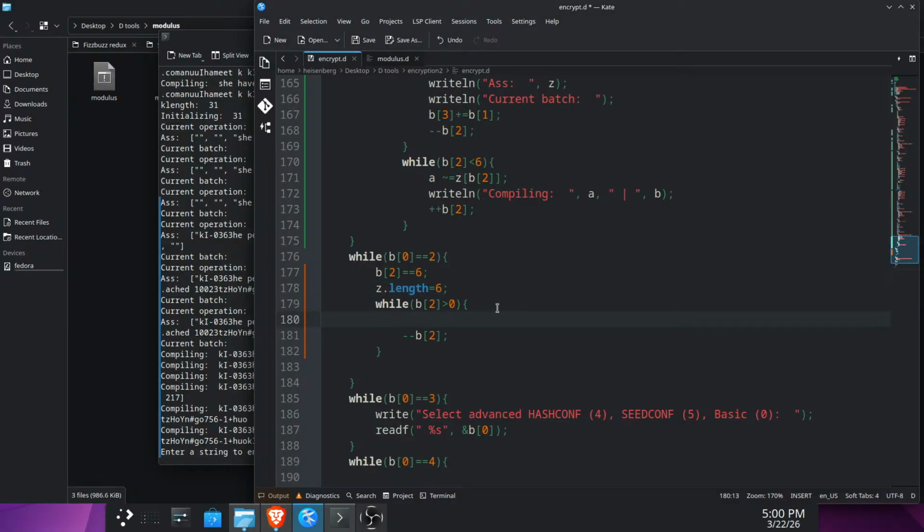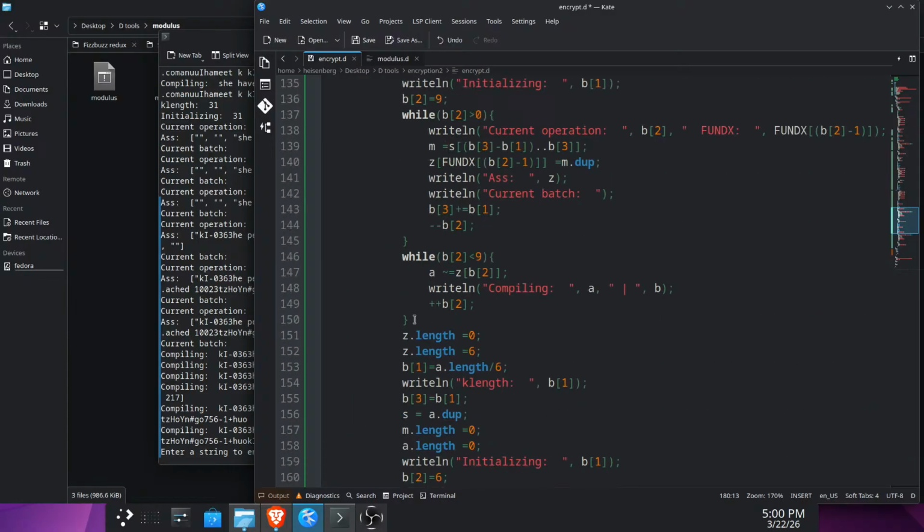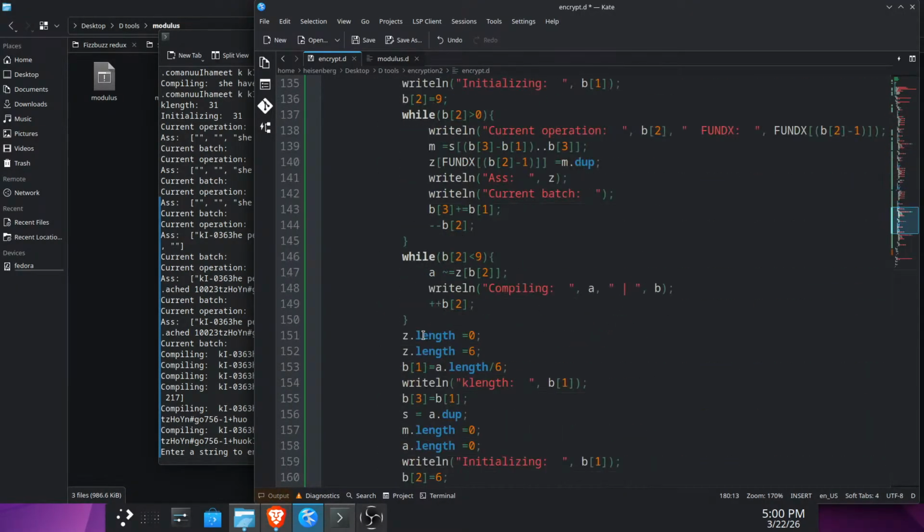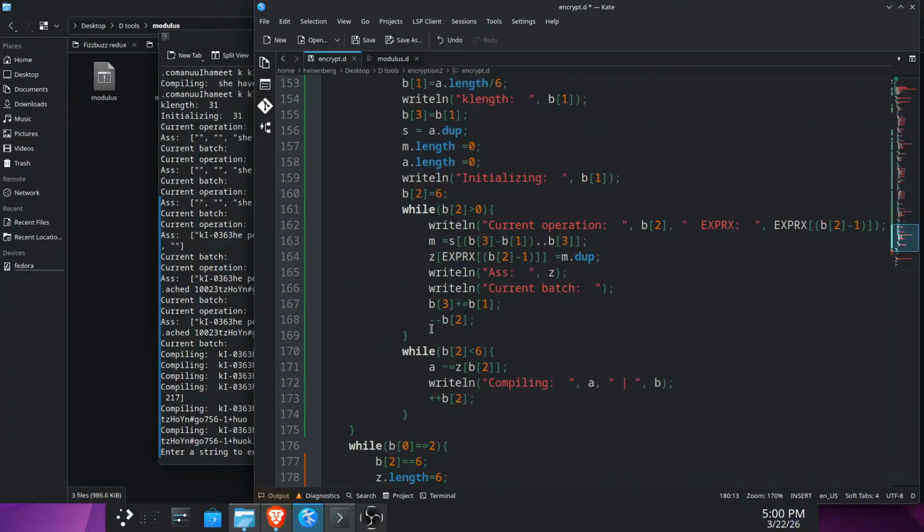Okay. But the decryption step. We're going to assign Z of exprex of index. Hold on, because there's more to it than that.